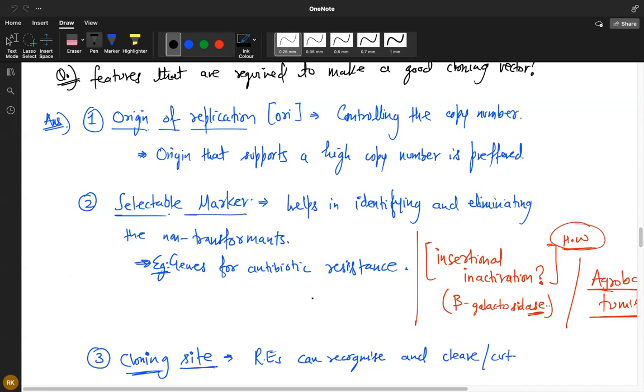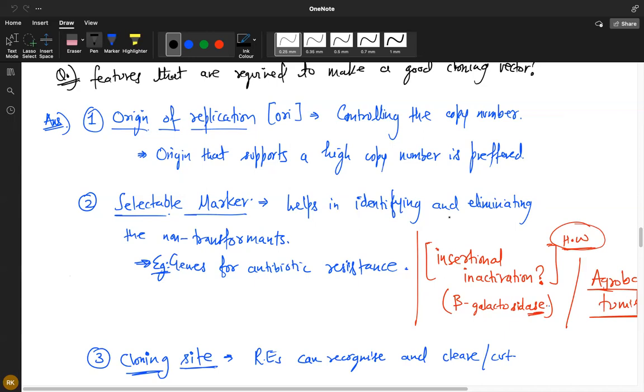So a cloning site is basically this. You can define it in two ways. One is through the restriction endonuclease. The regions, those palindromic sequence regions we talked about, that these restriction endonucleases recognize and cut at are called the cloning sites. Why are they called cloning sites? Because those are the regions which will be cut and where we will insert our cloning gene, the gene that we want to clone.